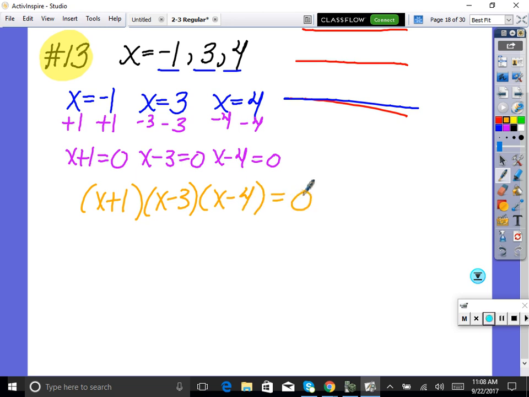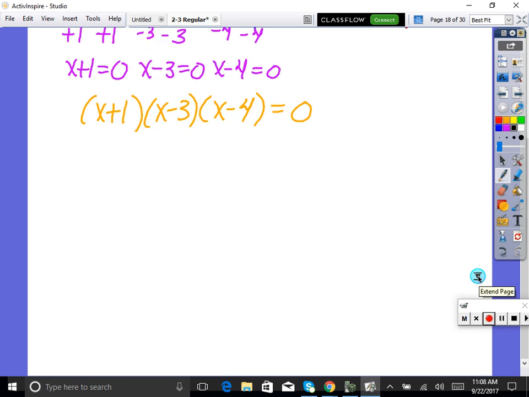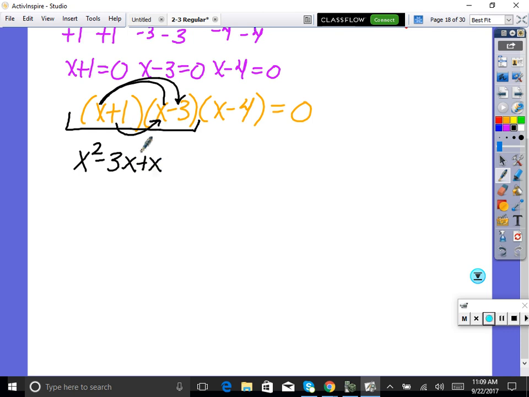Right? And now, that's why we spent the whole day last time learning how to multiply out polynomials, so we could do this correctly. Now remember, Ms. Christensen gives you a suggestion when multiplying 3 polynomials. What should we do first? Awesome, you're awesome. Multiply 2 of them. Very good. And then combine like terms. Here we go. x times x is x squared. x times negative 3. You're awesome. 1 times x. You're right. And then 1 times negative 3. Very good. Combine like terms. x squared and then minus 2x, isn't it?